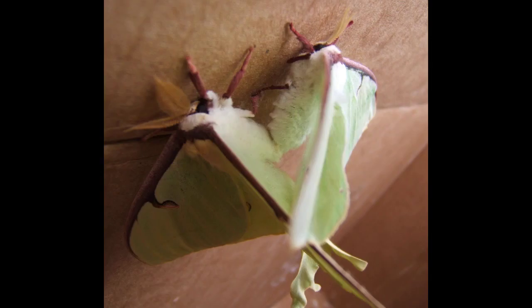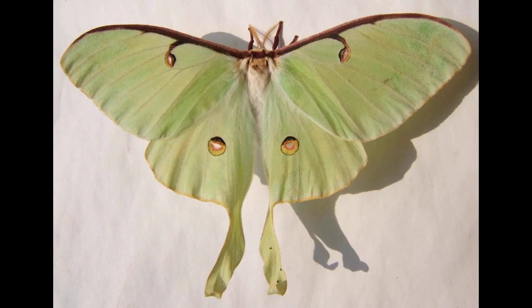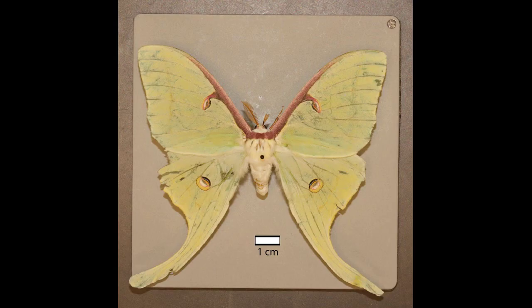Unfortunately, the Luna Moth is facing environmental challenges, such as habitat loss and fragmentation, which have contributed to a decline in its populations. The widespread use of pesticides has also had a negative impact on Luna Moth populations, as these chemicals can kill not only the moths, but also their host plants. Climate change is another factor that affects the Luna Moth's distribution and abundance, as changes in temperature and precipitation patterns alter the availability of food resources.